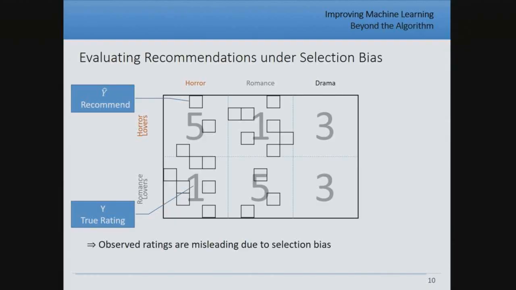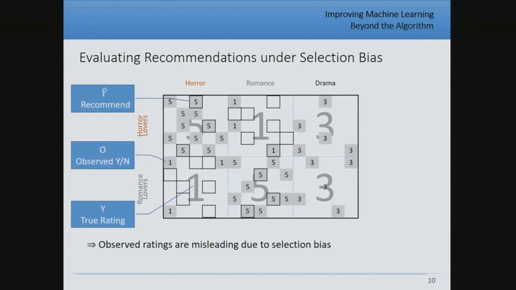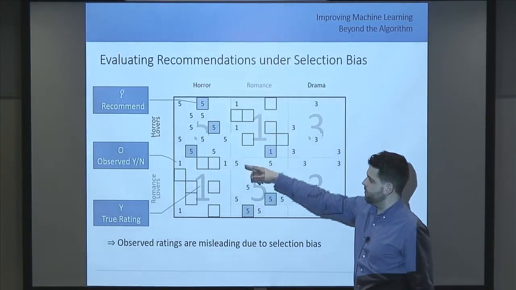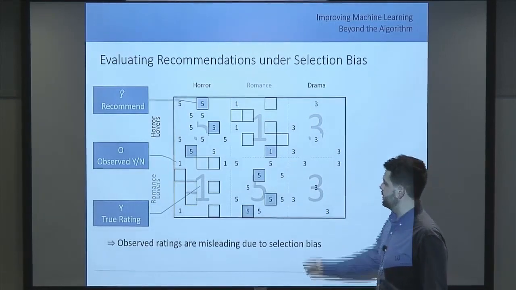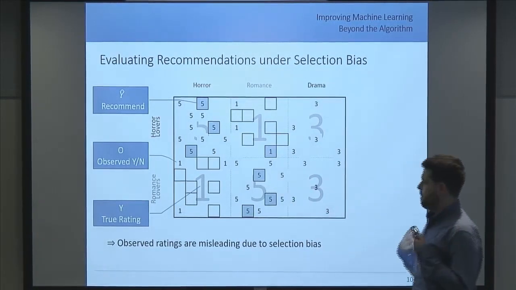Suppose we want to deploy a new recommender policy, here, Y hat. And Y hat actually turns out to be pretty crummy, so it recommends mostly 1-star movies to users. I've indicated that here as the boxes. And what happens now if we evaluate it on previously collected data is the following. Suddenly, our crummy policy looks pretty good because the overlap with the 5-star ratings is pretty significant. So we would be misled and arrive at the wrong conclusion because of selection bias.